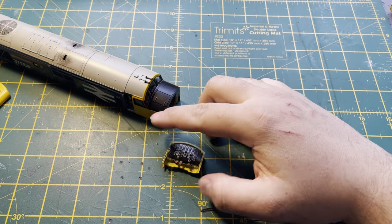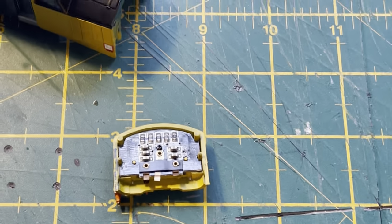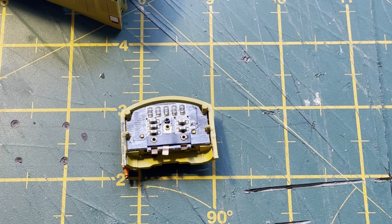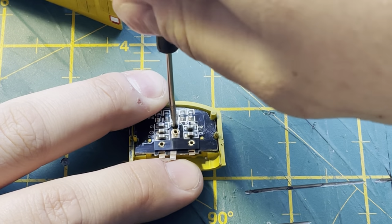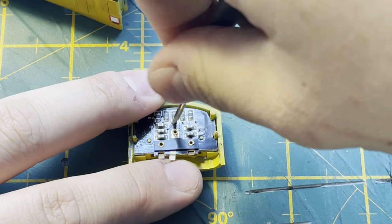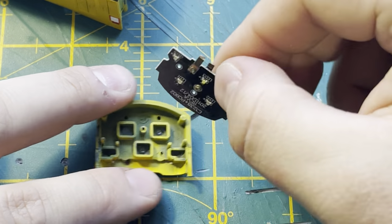But anyway, what we're now left with is this little PCB. If I just zoom in, move the camera a bit. Left with this little PCB here. And if I take this small little screw out, put that to one side, turn that over.